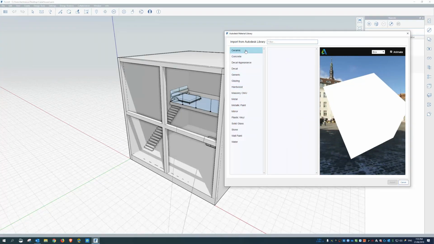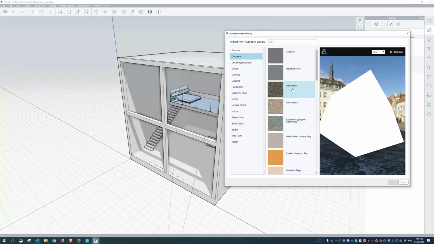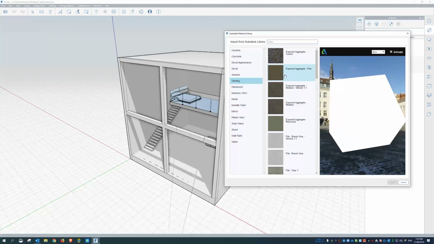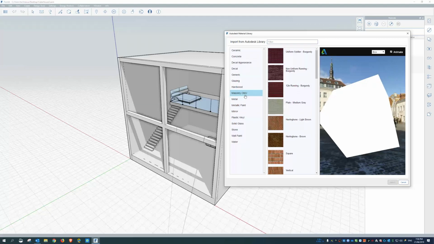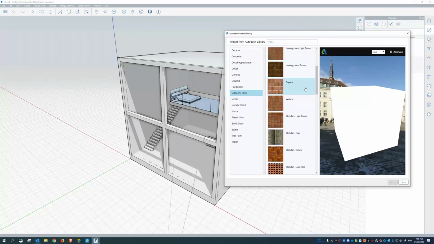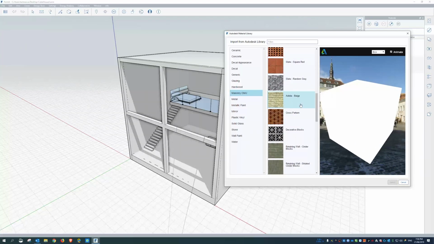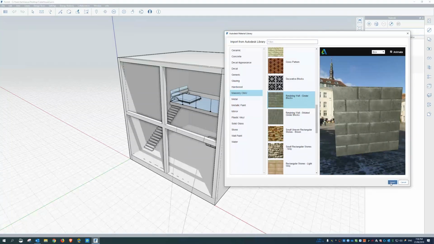Under all of these options, you can see we've got ceramic, concrete, decals. Well, we don't need any decals. We've got glazing, hardwood, masonry. So this might be good as well. We can do different types of masonry. We don't want slate. I'm not a fan of slate. Retaining walls, so cinder blocks, if you want to get that sort of industrial look, I guess.